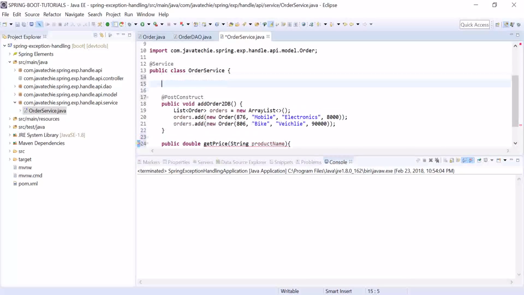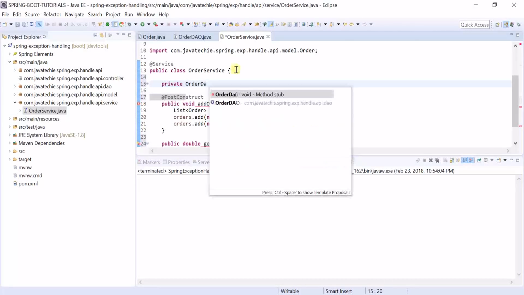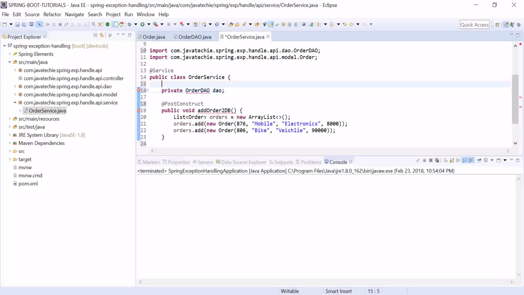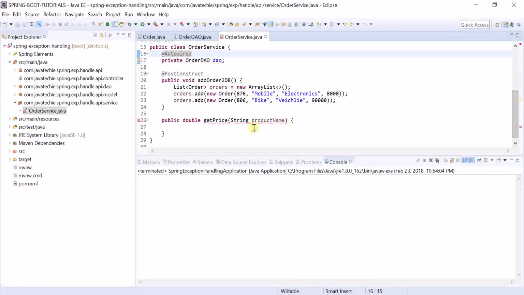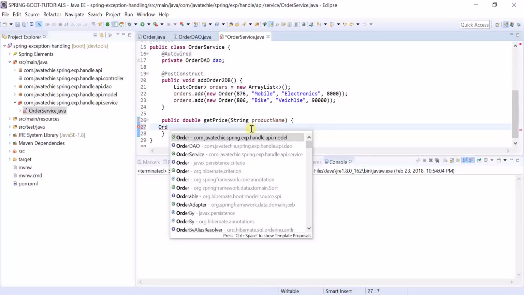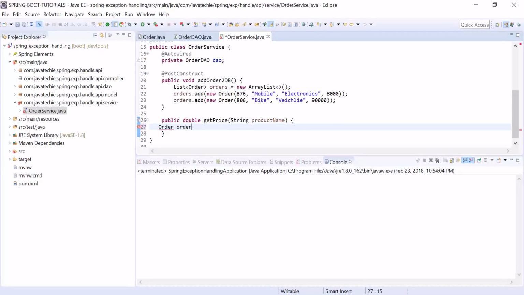In the service we need to call the DAO, so we need to inject the DAO here. Now by calling the DAO we'll get the order object, and based on that order we'll get the amount. So let's get the entire order object, DAO dot find by name.